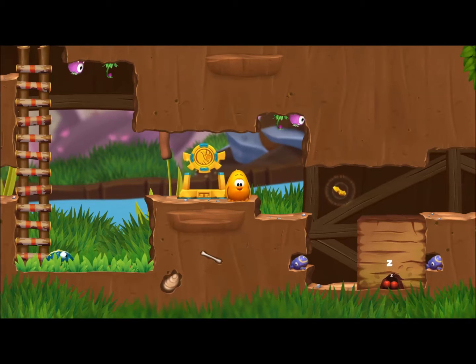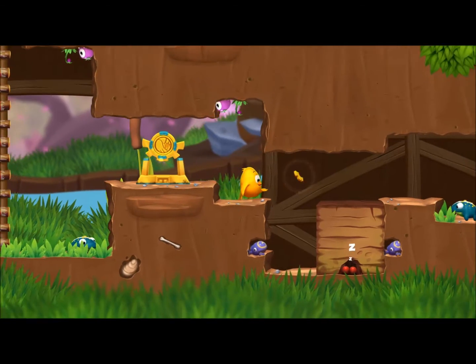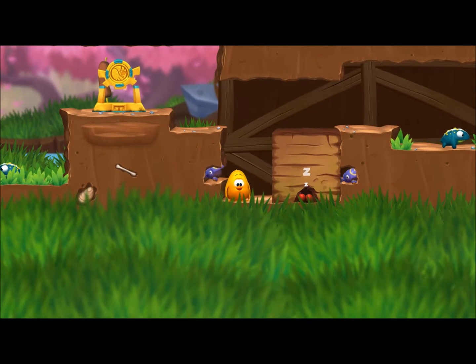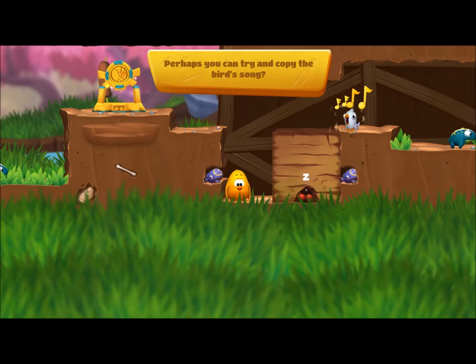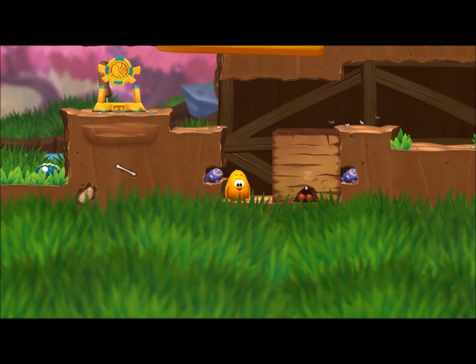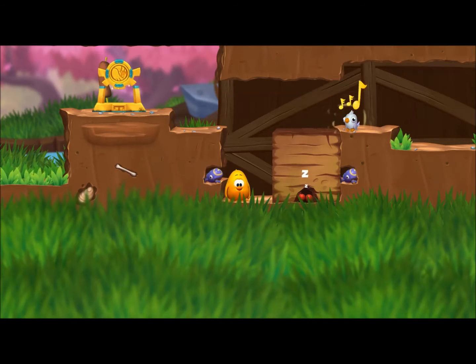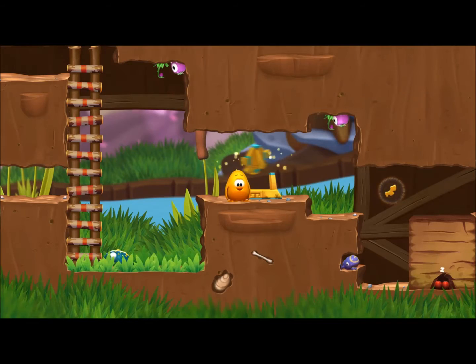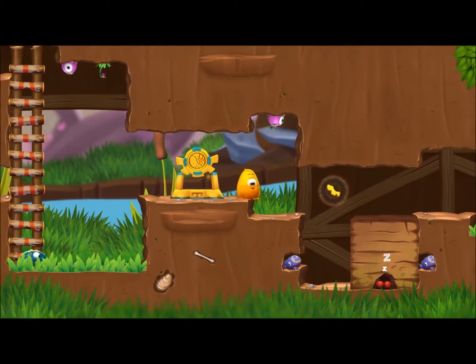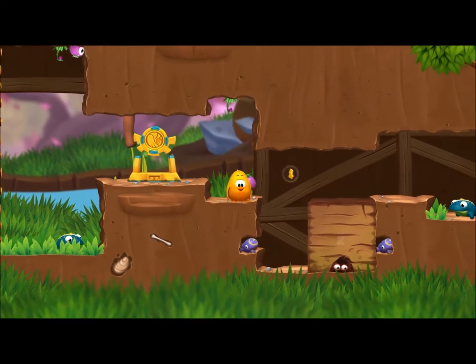The fact that they tell you when you get stuck, like look at this. I'm stuck, right? This bird will come and do the whole kill yourself thing again, and they actually tell you in pretty quick notice, perhaps you can try and copy the bird. Oh. Like they're still doing it. I mean, once you figure that out, it's not that complicated. These precautions, I wonder if they hurt the game more than they help it.